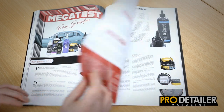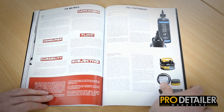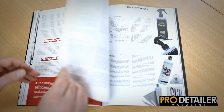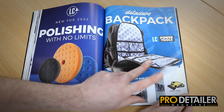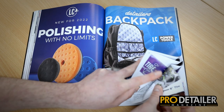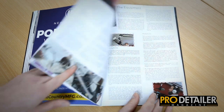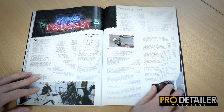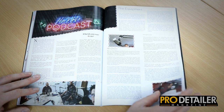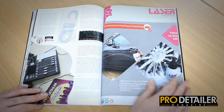The Megatest is on tyre dressings — we asked you guys what your favourite dressings were, and the top eight voted ones featured in the Megatest. I'm going to hide all the results from you, I'm afraid — if you want to find out who wins, you will need to get the magazine. We also have a guide on how to do a podcast: we started podcasting a couple of years ago, made many mistakes, and you can avoid making the same ones by reading this article.